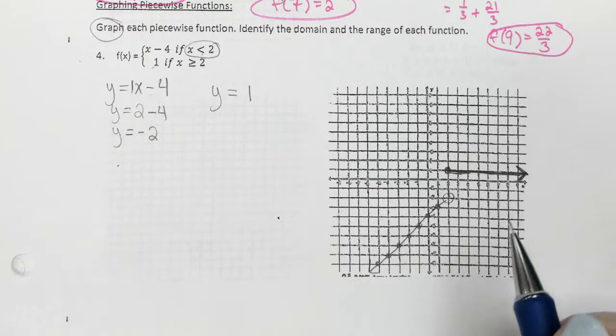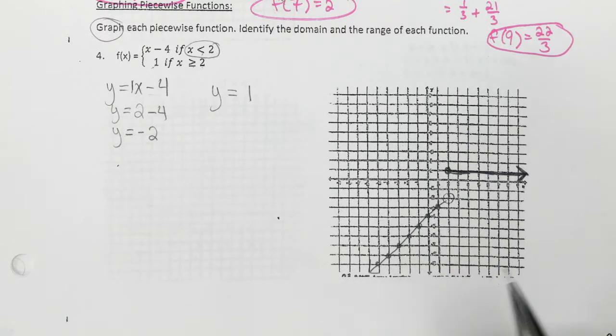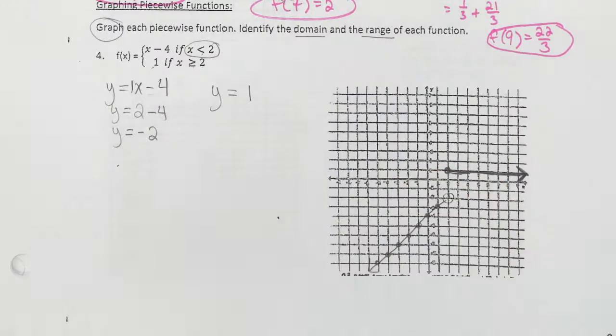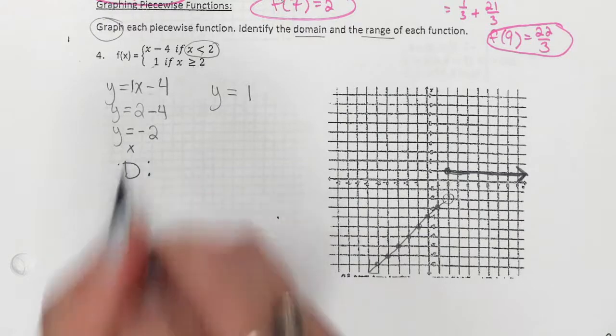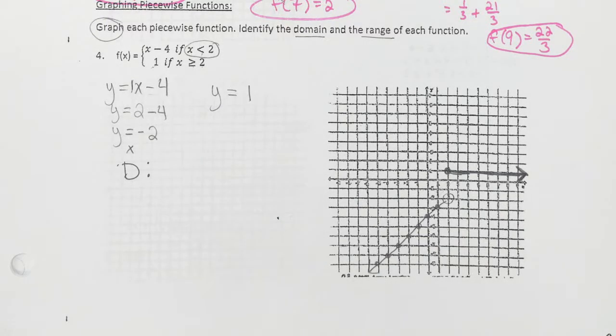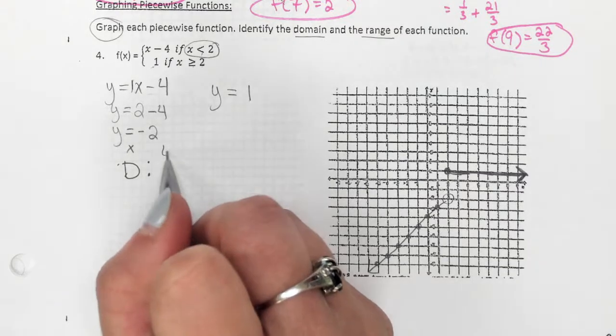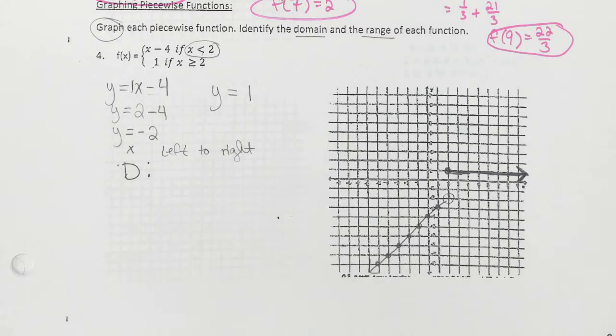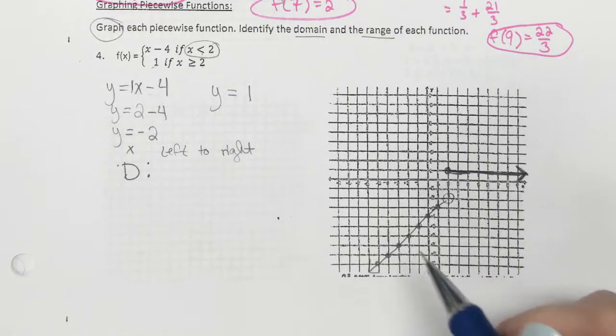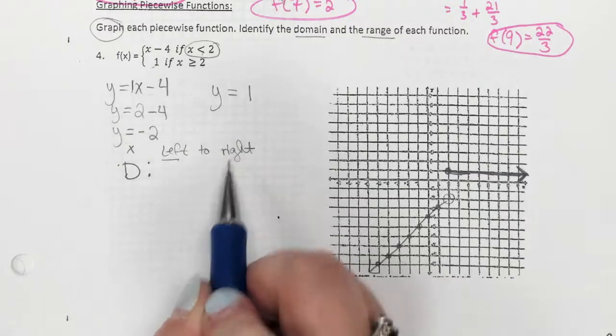Are y'all okay with this? Yes, no, maybe? All right, now, remember I told you it wasn't going away. Here we go again. Domain and range. Now look, guys. Domain is X. There is no shame at all in writing domain goes left to right. There is no shame in writing that down because a lot of us are still getting confused. So if you need to write that down, please write it down because now we're going to bring in range too. So you got 2 pieces to look at and you don't want to think that this one is going down. You do not want to think down. You want to think left to right.